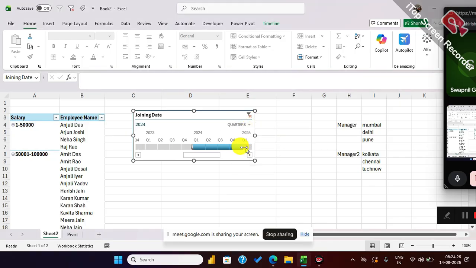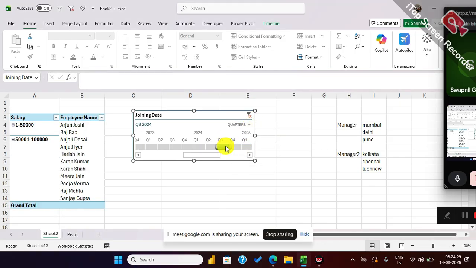Second step, go to the quarter. Which quarter? Quarter number 3. Correct? Quarter number 3. Which month? Let's go to the month. Correct?